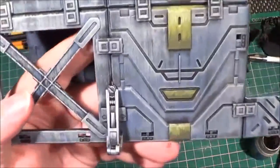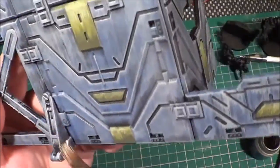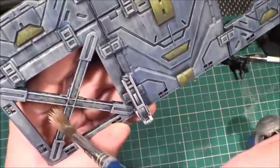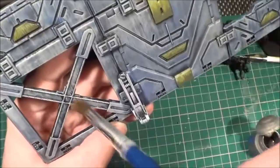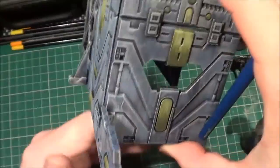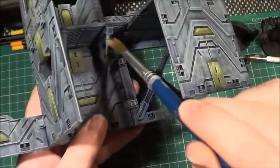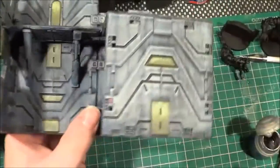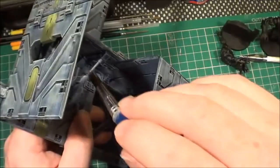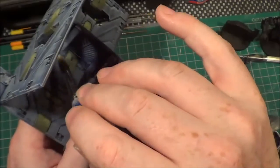But that's it. That's all we're doing, just slapping a little on there, and we can do some of the cross beams. I'm going to go over these cross beams, better idea, with an old favourite of mine. I'm going to do this part as well as metal. Another little rod finger here, we're going to be doing that as metal, same there.